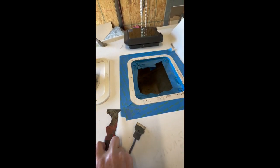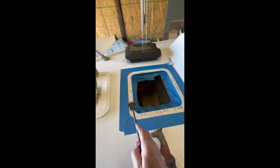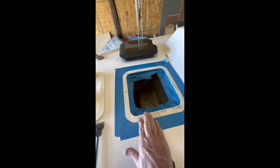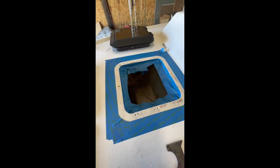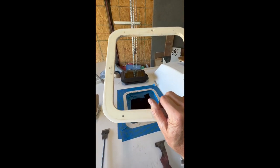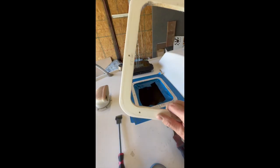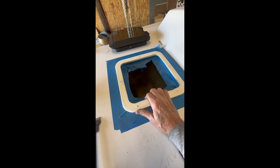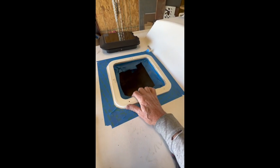I took and scraped off the heaviest part with a paint scraper, then I just used a mechanic's razor to clean it as good as I could and get all the residual caulking off. Took some acetone and cleaned it good, lightly sanded it, and cleaned it again. That's as good as I can get it without taking off the gel coat. This piece, which I think is just made from a cutting board, I've cleaned and sanded as well — just trying to get it where it'll bond better. Against what most people would say, I am going to bond this to the deck with 5200.